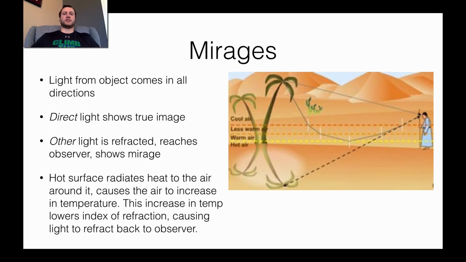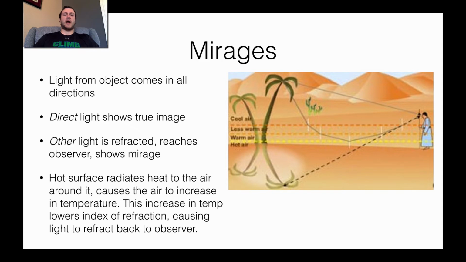A couple of applications here, right? Mirages. We heavily look at mirages for refraction of light. Based on different air densities, we actually get a different amount of refraction based on the air temperature, right? As the air temperature increases, it lowers the index of refraction, which means that light speeds up so it bends away from normal.